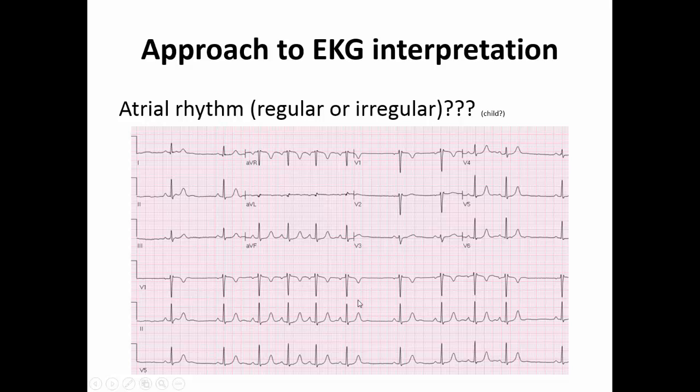If I told you this was a child, that sort of gives this away. This is what we call sinus arrhythmia. Sinus arrhythmia is an irregularity, which is probably caused by breathing. When kids breathe in and out, it can stimulate the vagus nerve to make their heart rate slow down and speed up. So you'll see arrhythmia, as in it's irregular, but the P waves look pretty much the same.